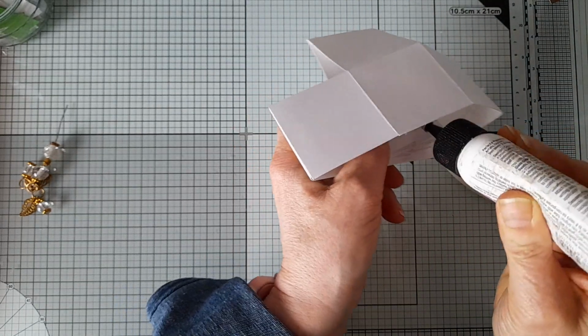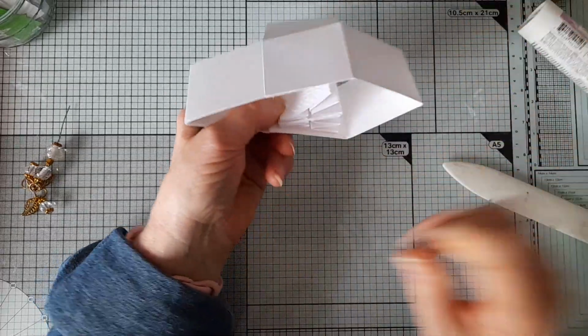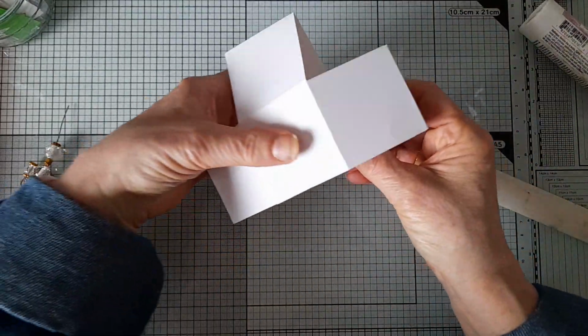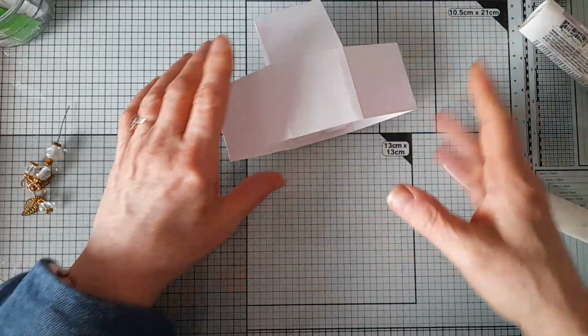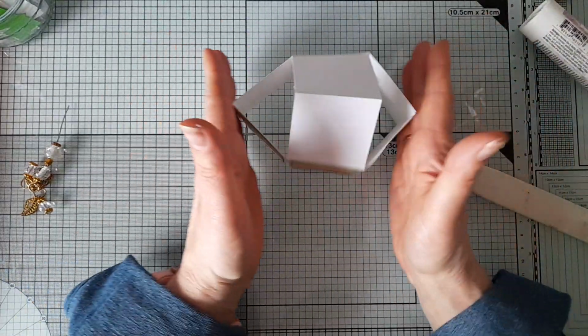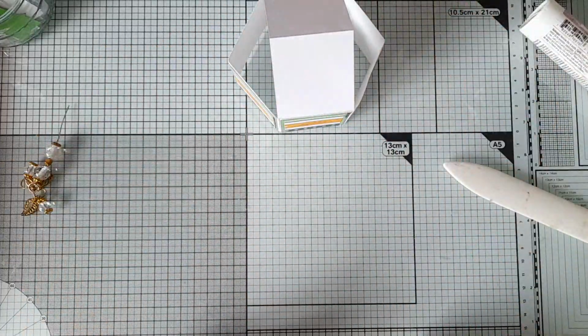Oops, this bit's not quite so easy, but anyway, you put glue on that bit, and keeping that folded down, you just bring down the top bit, and it will automatically get it stuck in the right place. Okay, so that is our card base made.